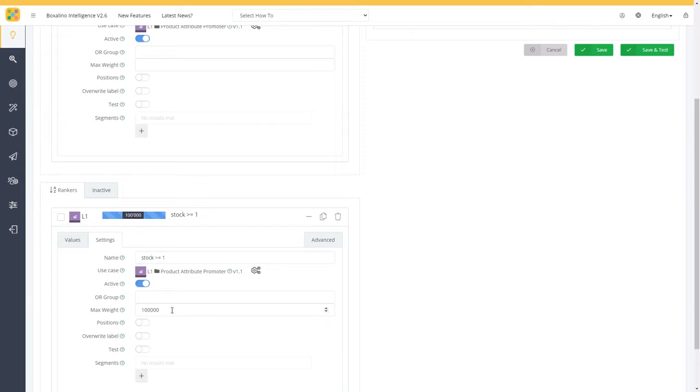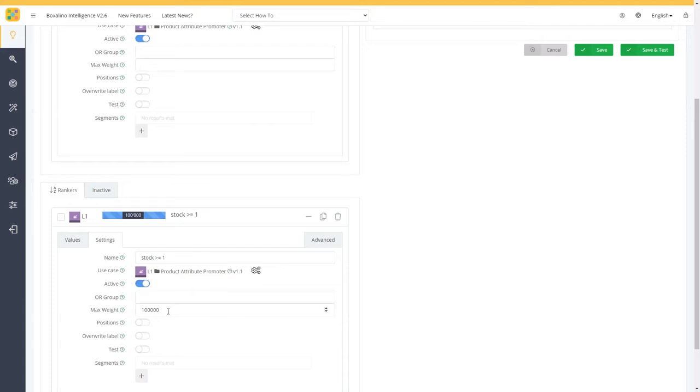But I might want to define a different max weight in a specific situation where the use case might affect the weight, might give the weight several times to the product. So for instance, if we are saying that the use case would provide a weight in the score for the favorite category of the customer, then it might be that the product is referenced in several of his favorite categories, in which case the score would be given more than once.